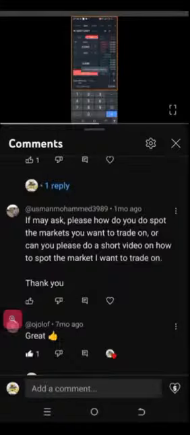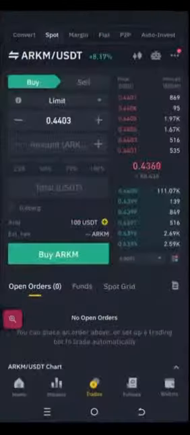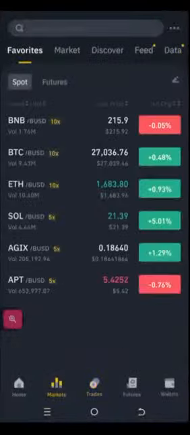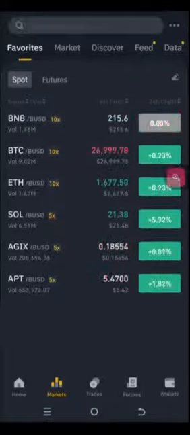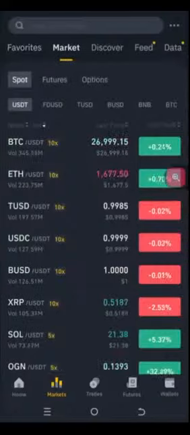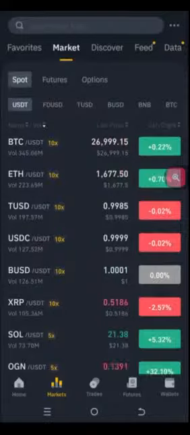So when you're talking about markets, let's go to Binance and take a good look. This is the portion where you look at markets. There are so many kinds of markets: the USDT markets, the BNB, the spot, the future. We're on the spot market. Then you click on market. Now look at this, there are quite a number of markets here. We have the USDT market, FUSD, TUSD, BUSD, so many kinds of markets.